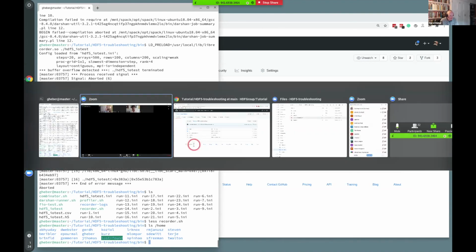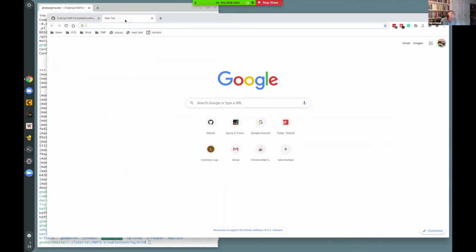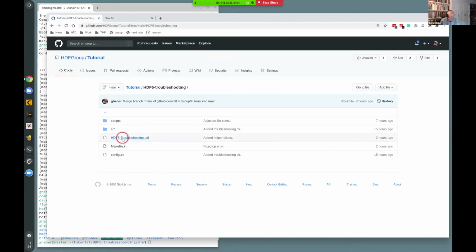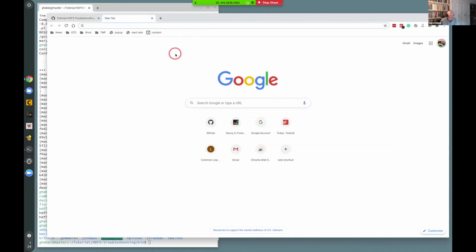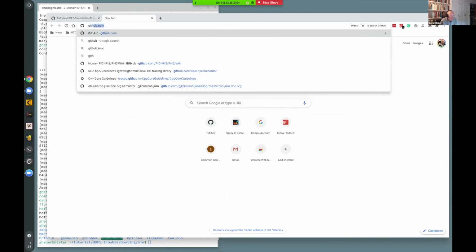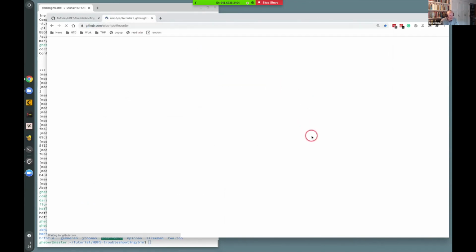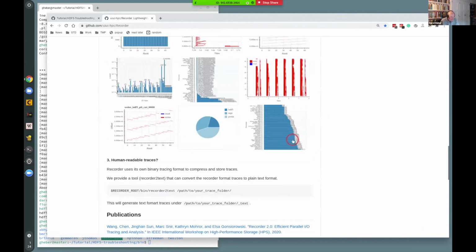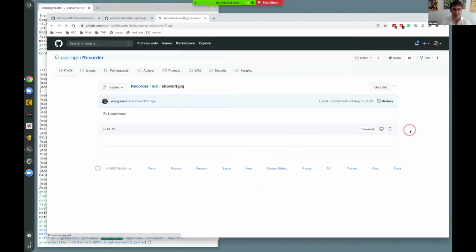Was it in the PDF? It was in the latest slides, I believe. Or maybe it was in the recorder in GitHub. It's the recorder. Yeah, it's this one, the one in the middle.